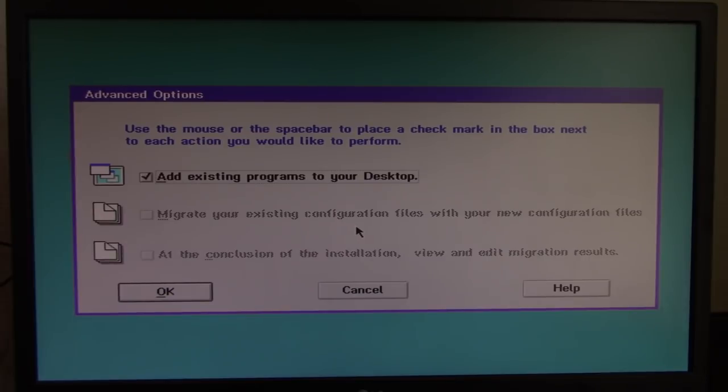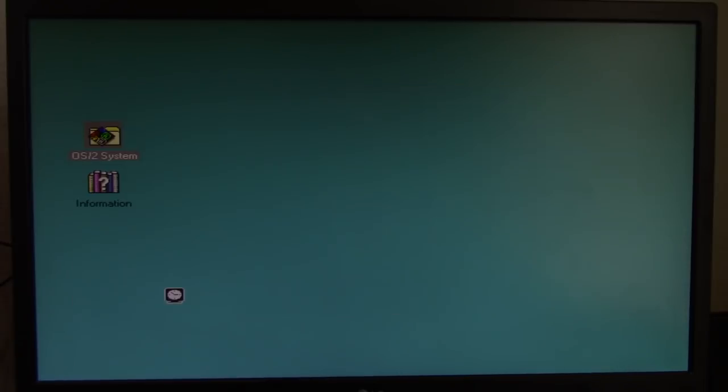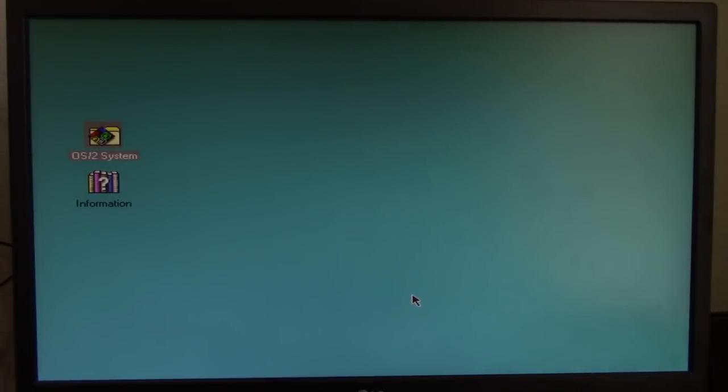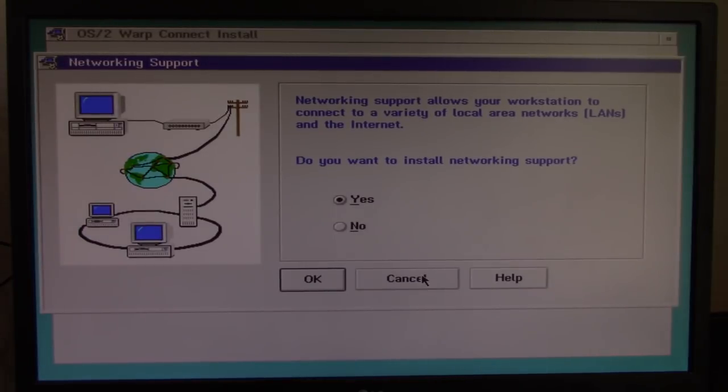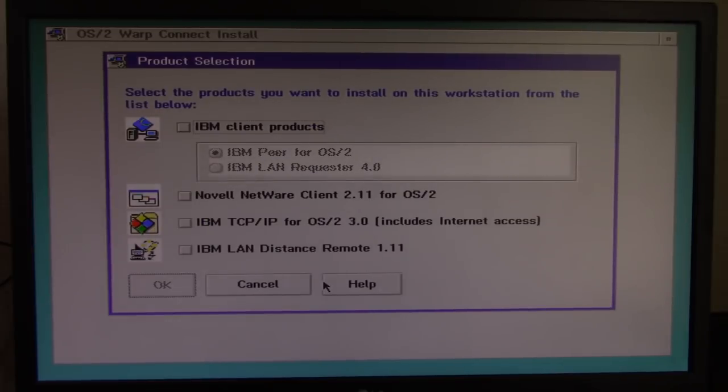Now here's a step. We want to add existing programs to our desktop. If we don't do this, we're not going to get icons created for us automatically on our desktop. So let's go ahead and do that. And we do want to install networking. Eventually we might get there, but we'll see. But I'll install it anyway. Now we only really need the TCP/IP. We don't need network client.